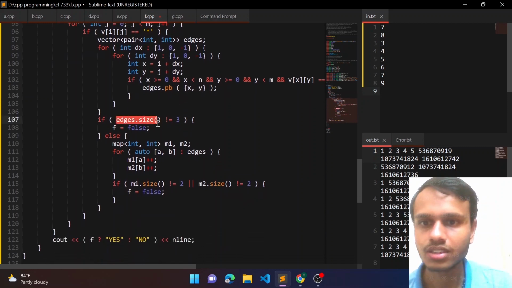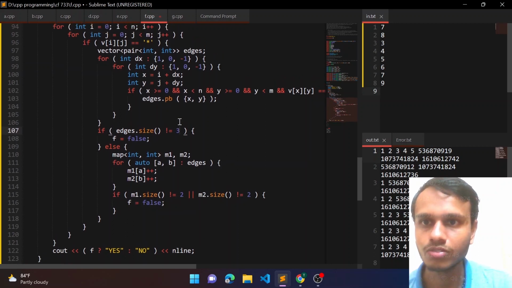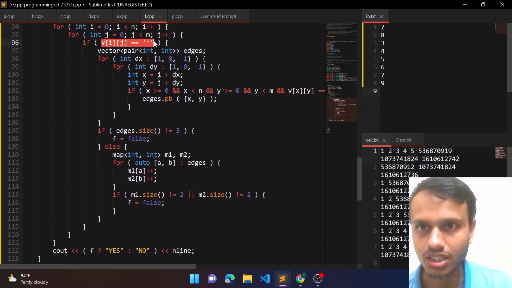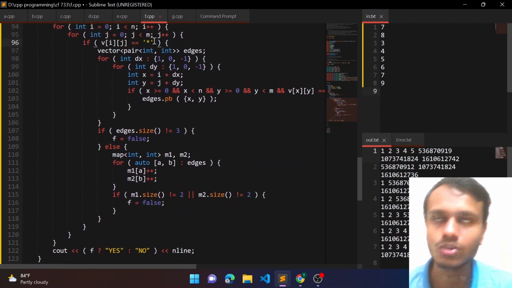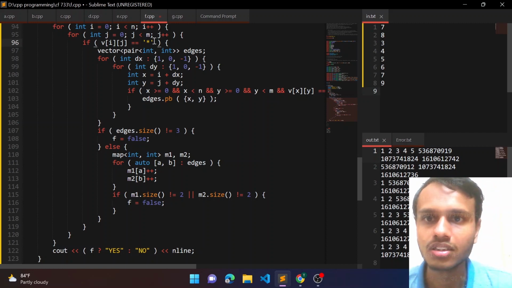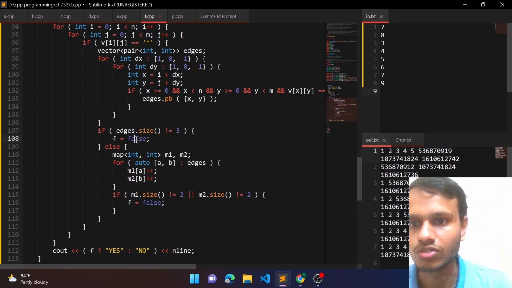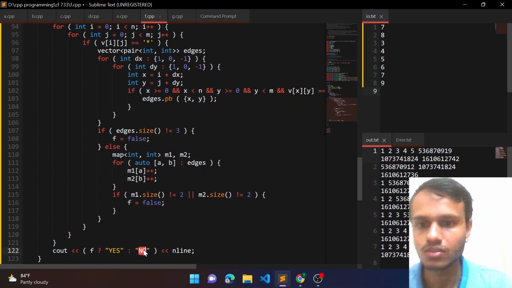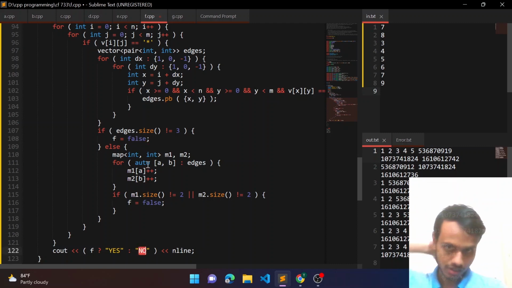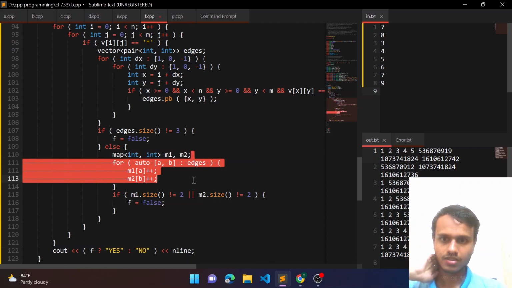Then if the edges size is not 3, because we are ensuring that the current point is a star and it is not connected to 2 more stars, then the answer would be invalid. So I will just set f to false and print out no.